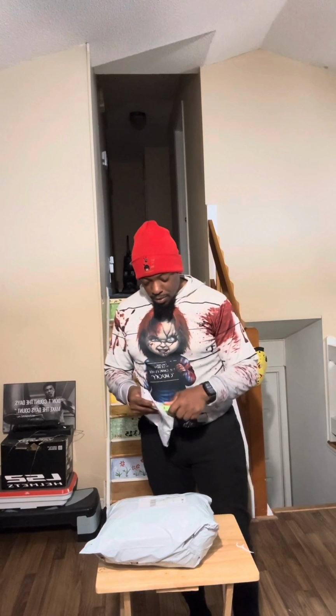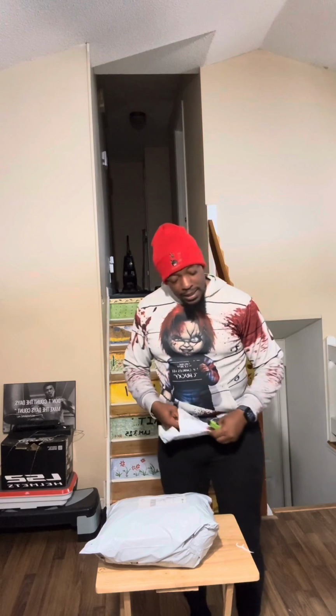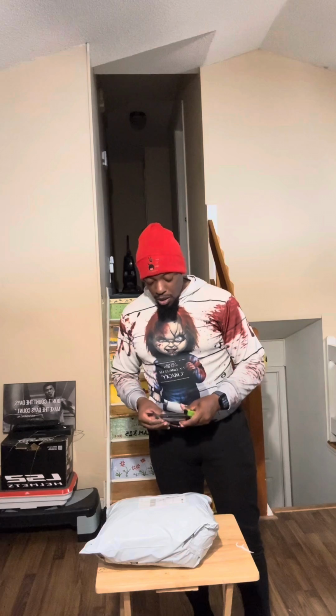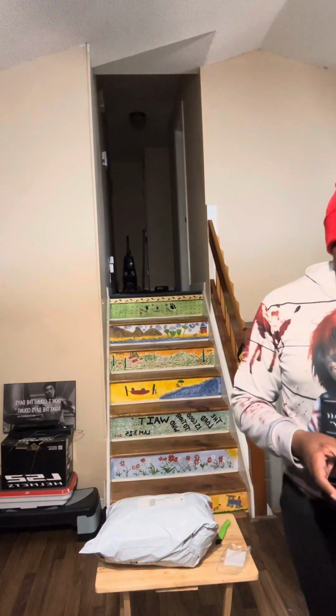Let's see what's up in this one. Oh wow. Okay. This is another wallet. The one I have still works, but it's starting to get worn down because all my winnings are bowling. It protects your phone and all that stuff. I guess the back part is the slot, and it raises my cards up in here. You got a little wallet area, you put your cards and all that stuff, a little bit more organized. I probably got to change this up because my other one is literally tearing up. So we got a wallet.